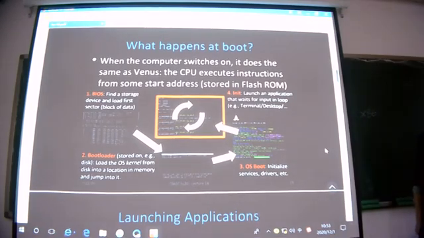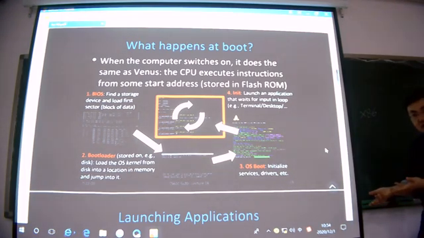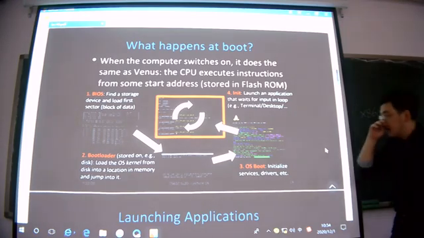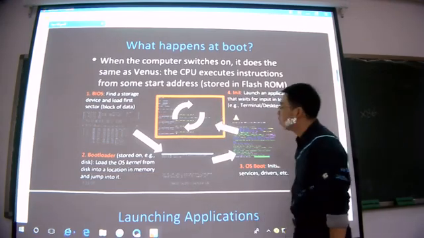The kernel files go from the disk to the main memory. Once the main memory has the operating system kernel files, the main memory can replace the disk. You can find it loaded from disk into a location in memory and jumped into.